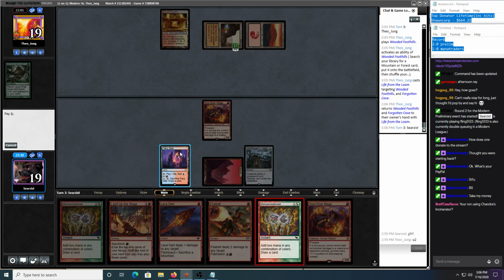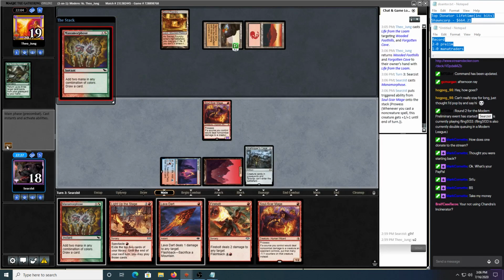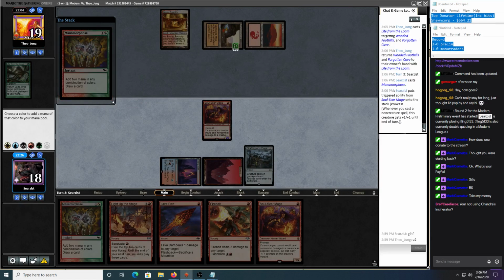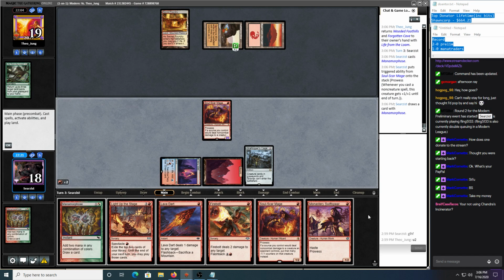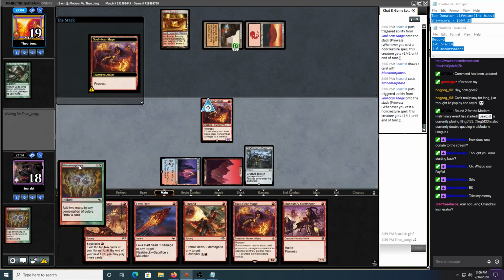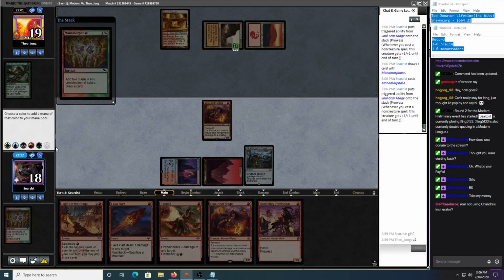Alright. Well, we'll try to find another land here. If I find the land... Interesting. Alright, well I'm just going kind of all the way then. Just want a land.